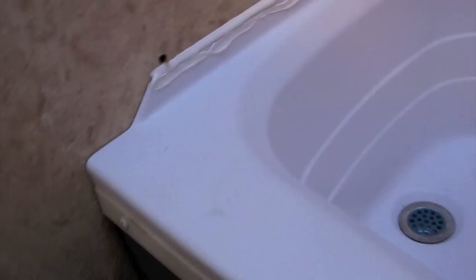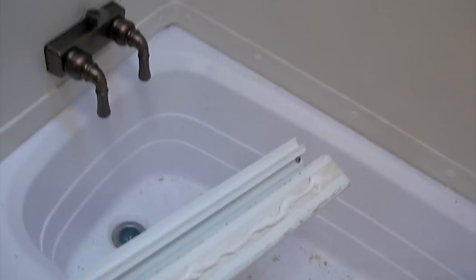You could find some of that foam tape or butyl tape to secure the surround back to the tub, but I'm gonna rely on good old DICOR lap sealant. Got the surround back in more or less, and we're attaching the shower curtain. The spool part of the curtain really just attaches with that tape, so I'm gonna use some more DICOR and the tension of the slider rods will hold it in place.